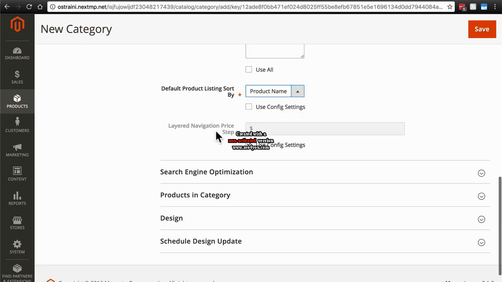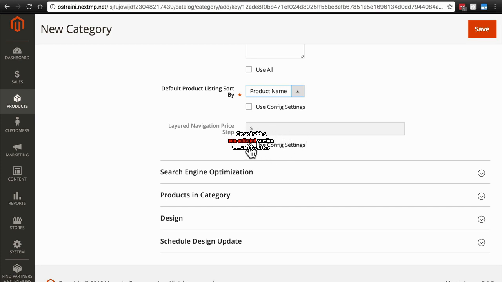For layered navigation price step, when we are displaying layered navigation on a category page, this is essentially the increments of dollars that we want visitors to be able to filter the products by.